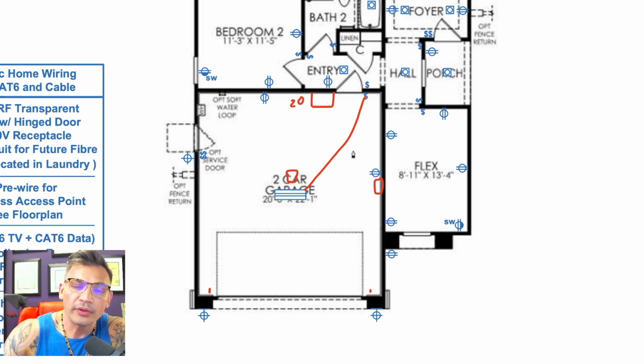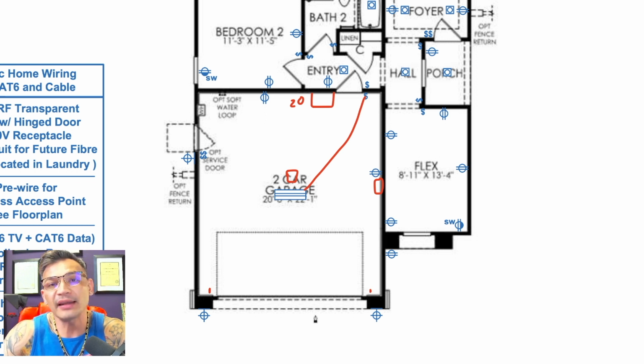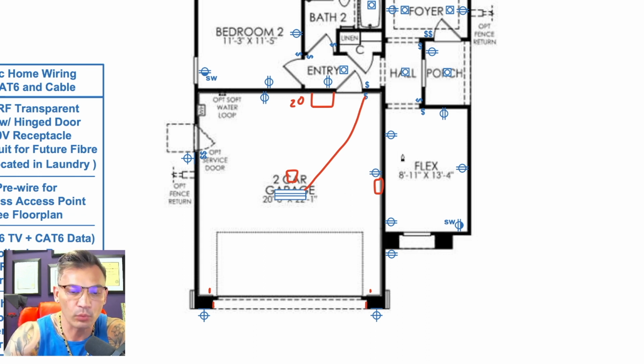Now, with the garage door opener, once you buy the garage door opener from the new home builder, it does not come with the keypad. So now the next thing that you want to do is actually purchase a keypad with them. Now you're going to have to figure out, do you want to put your keypad on this side or on this side? So that's something that I definitely would highly recommend.